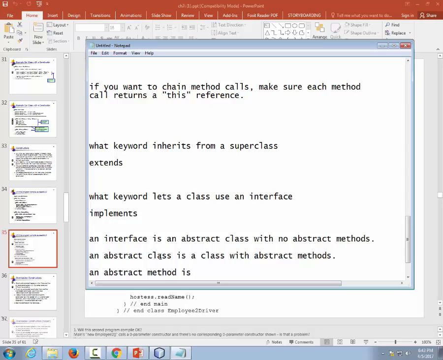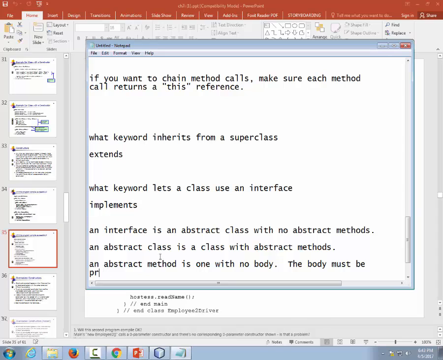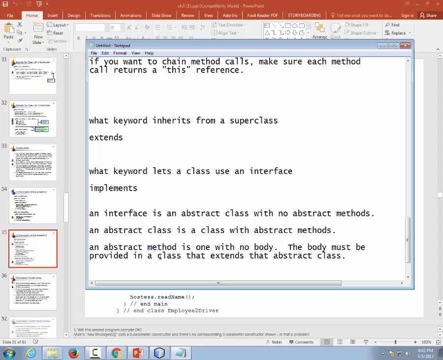Right, it just has something you need to make. The body must be provided in a class that extends that abstract class. So an interface, when you say implements student, you're guaranteeing that you're going to go and create a class that has all the methods that that interface specifies you have to have.